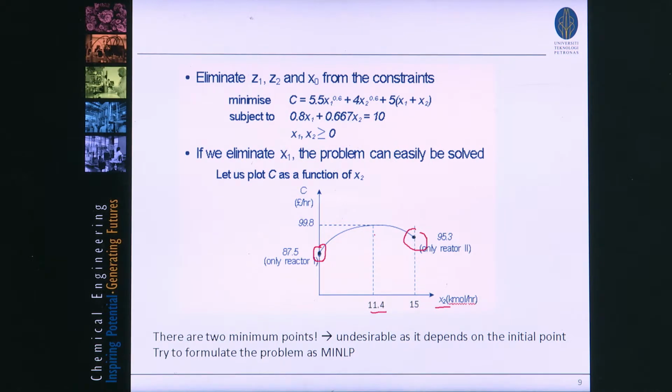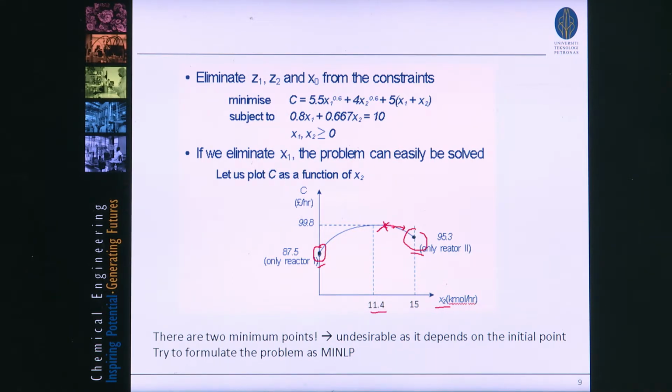So in this case, if we see this graph, we have 2 minimum points. Either here we use fully reactor 1 or reactor 2. If we start our search from here, for example, our algorithm will tend to go in these directions, because we are searching for a minimum value, not in these directions. If we go this way, we are moving upward. So it will automatically tell us to move to the right, where we are going lower and lower in the objective function.